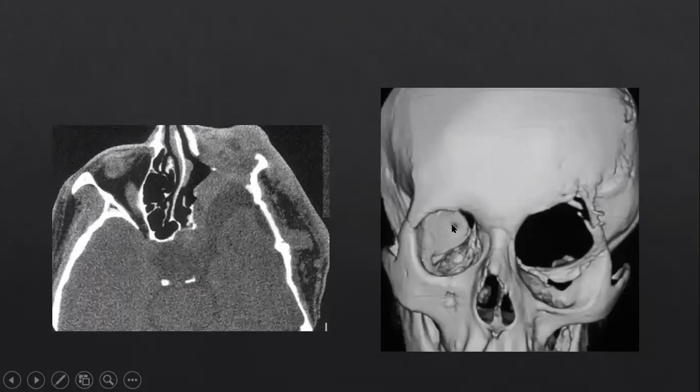And this is what we see when we do a CT scan or you do a skull. The vast lateral portion of the orbit just behind the orbital rim is mainly formed by the greater wing of sphenoid, and its absence is going to give rise to this bare orbit appearance. And this is a person who has neurofibromatosis 1, von Recklinghausen's disease, with absence of the greater wing of sphenoid, causing this proptosis in this person.